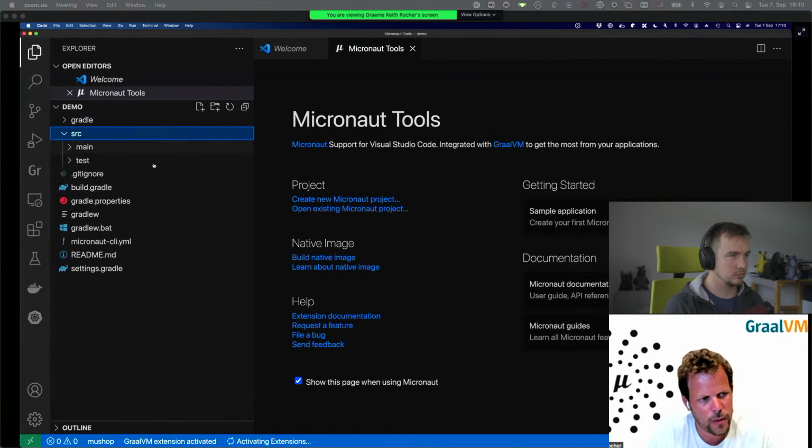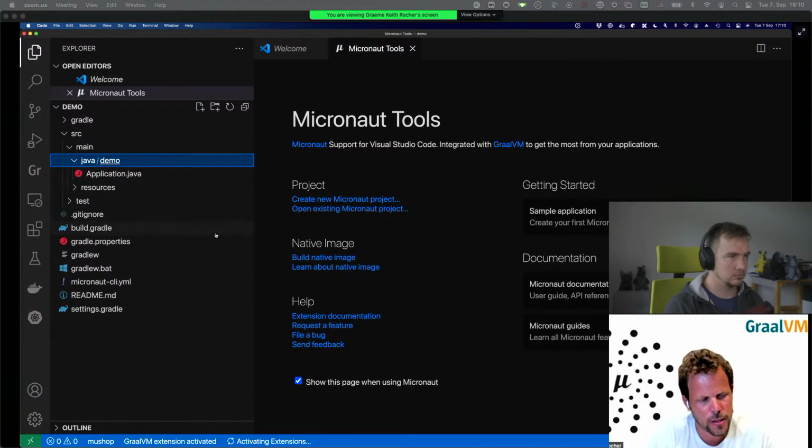So whenever you build an application with Micronaut, for every kind of component in your project, we have a metadata format. And there's a one-to-one mapping between when you define what's called a bean.